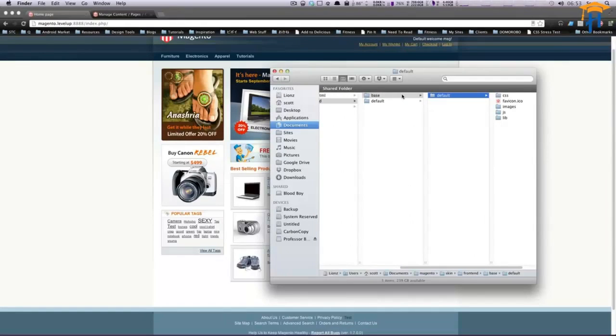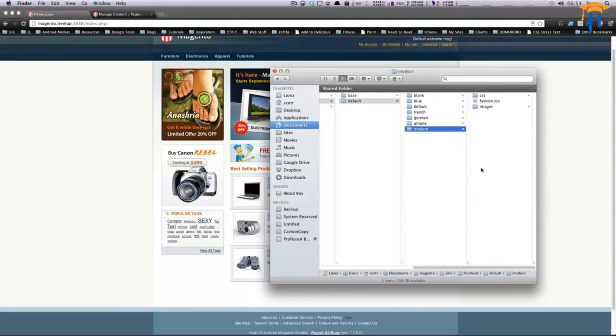But to show you how we change themes and how it's really cool, because you don't have to have the app layout stuff. If you want to do only CSS to your site, you can do only CSS by using just the skin. So the folder structure we're in right now is skin, front end, and then default. You'll notice that Magento has all these themes installed by default with our site. So let's actually show you how you can enable one of these themes, and it'll give you a better idea. So in the next lesson, when we start to create the bones of our own theme, you'll know exactly how to enable it. Okay? So if we look here, we have modern, blue, blank, default.